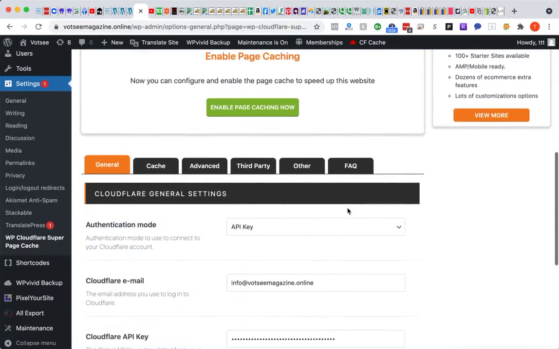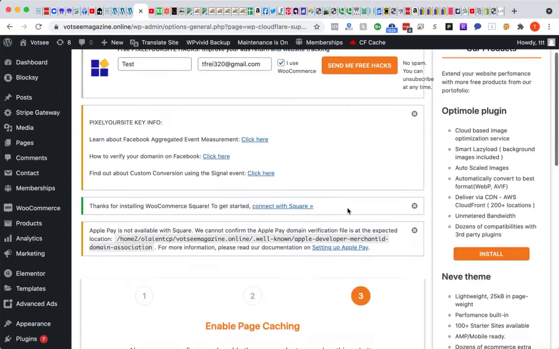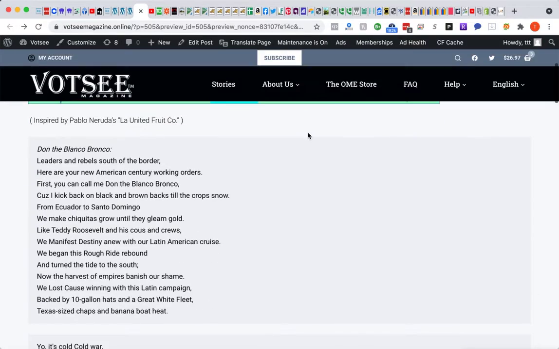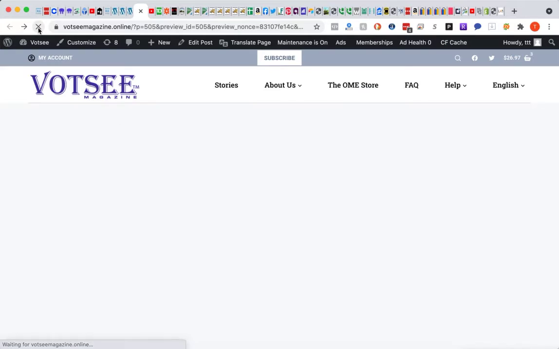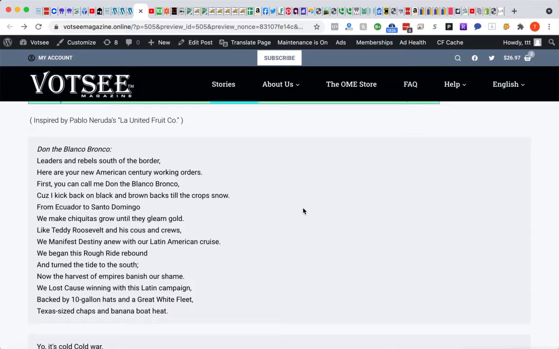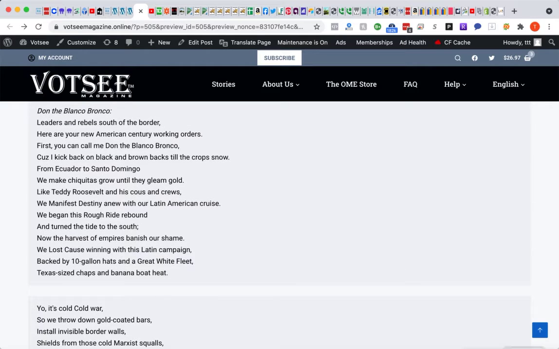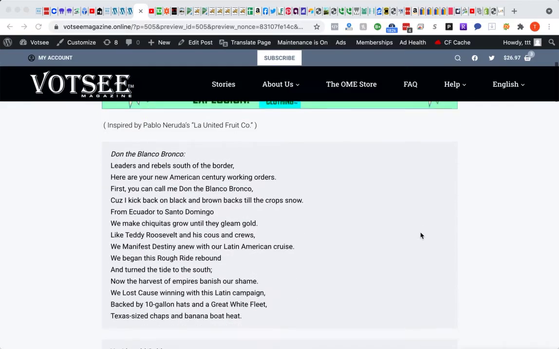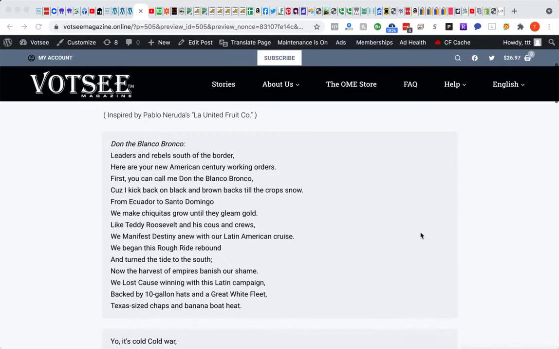Come on. Caching is enabled. I'm going to get out of this because I don't know what that is. Let's see if I can solve this issue. I'm going to pause this. Okay, I got it to update to display as a narrow page.